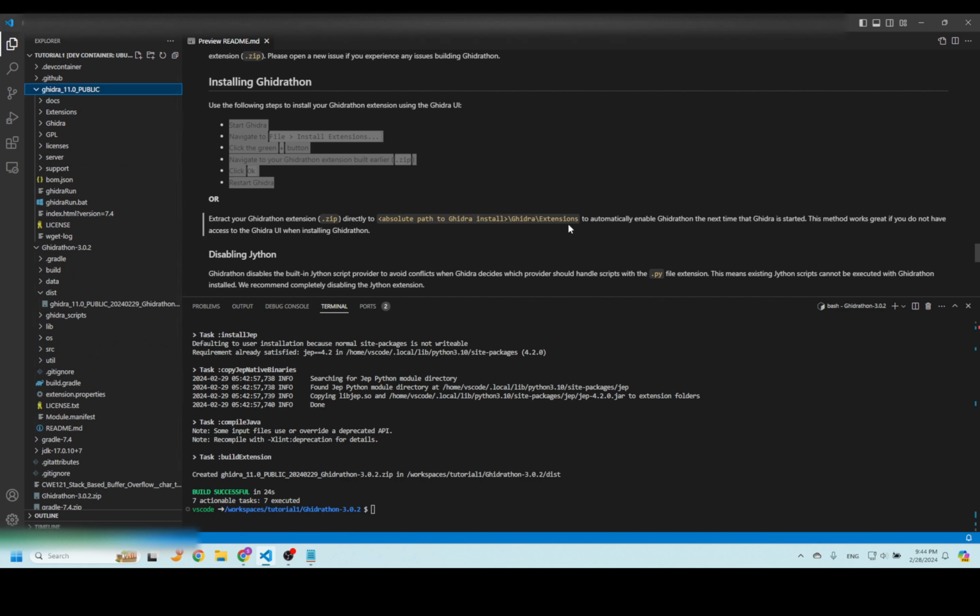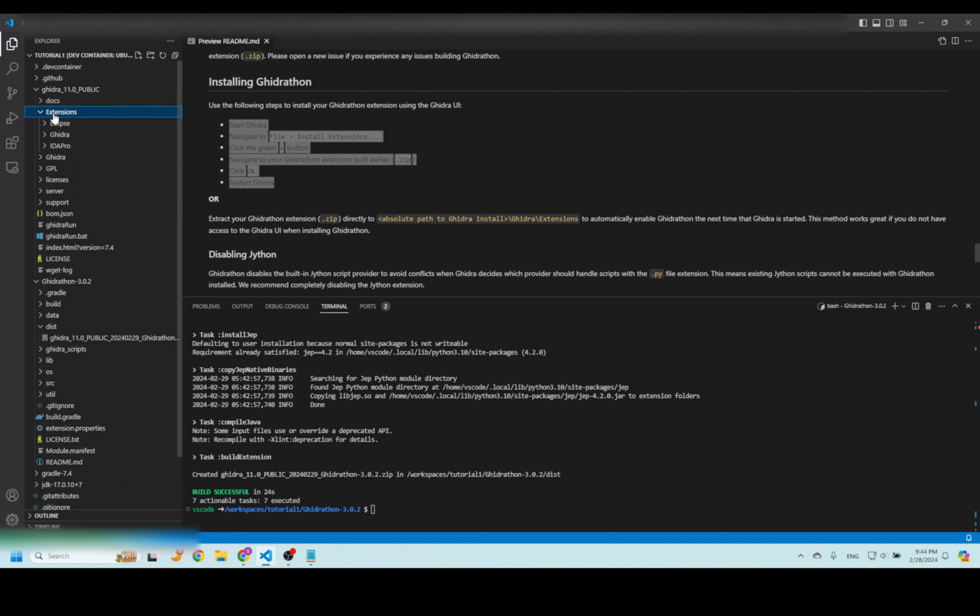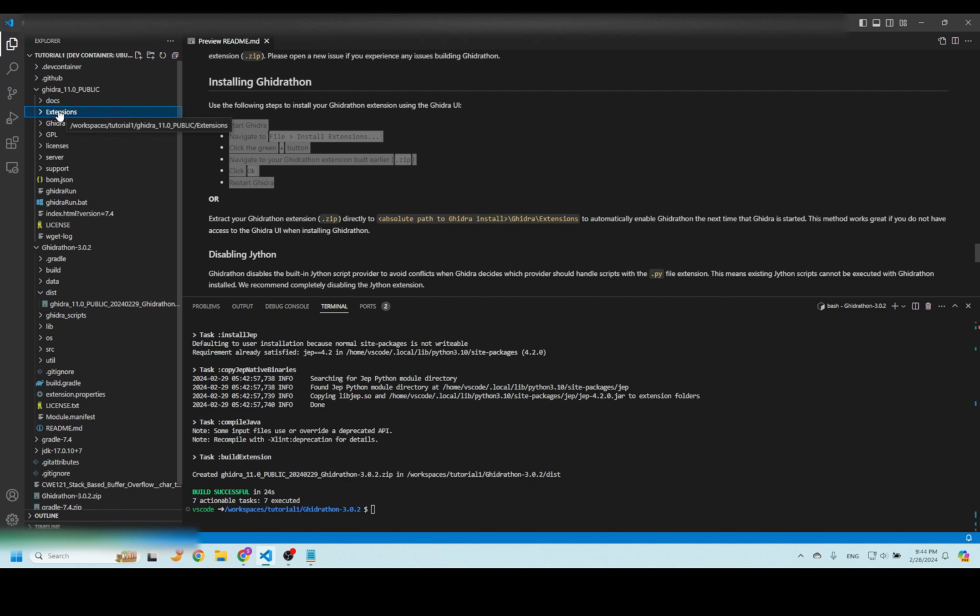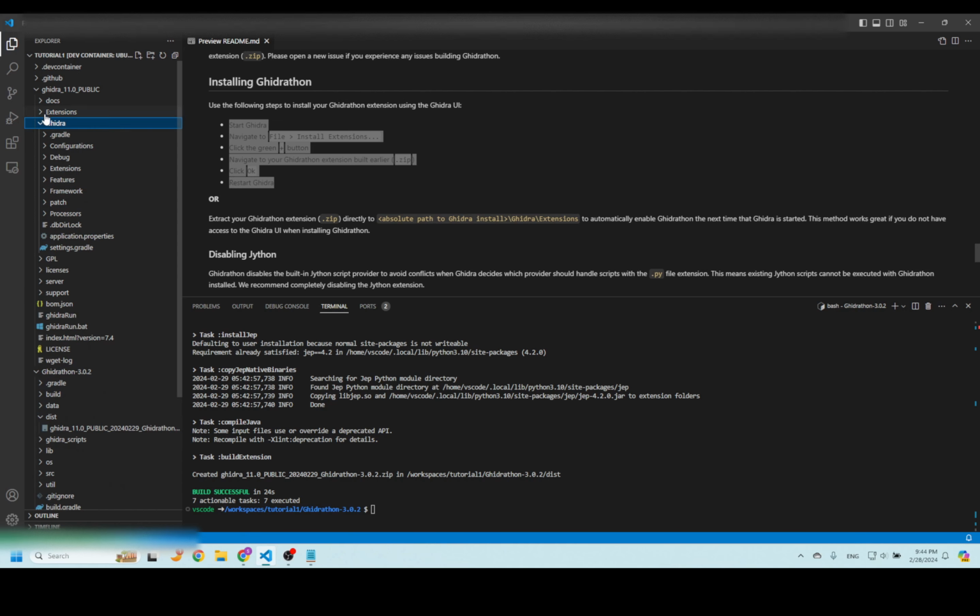Okay, a very important thing to remember is that in the Ghidra directory, there is also another directory called extensions, which you shouldn't unzip your Ghidrathon extension into. You need to go to the Ghidra directory, and there is an extensions directory there, and then you need to unzip that zip file here.